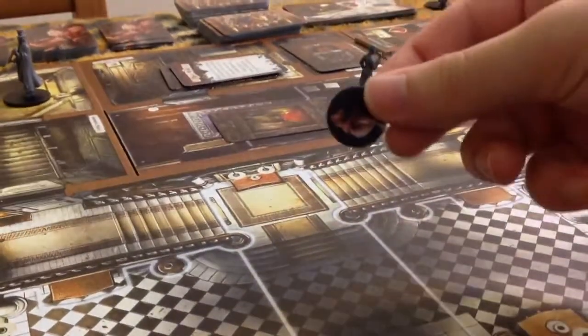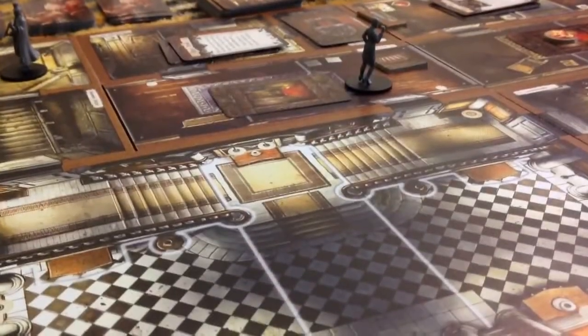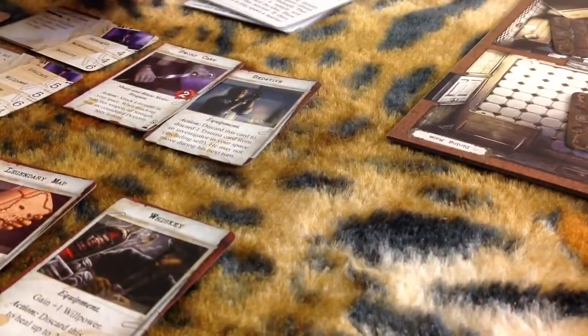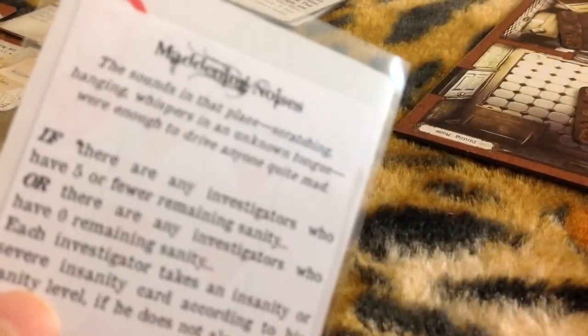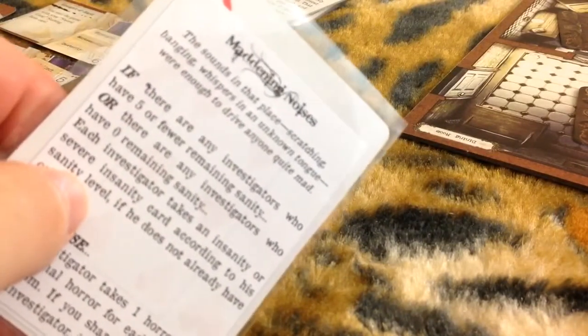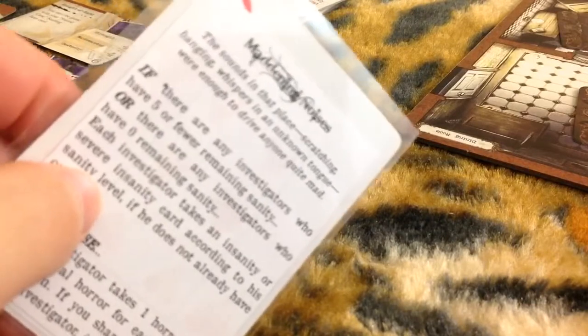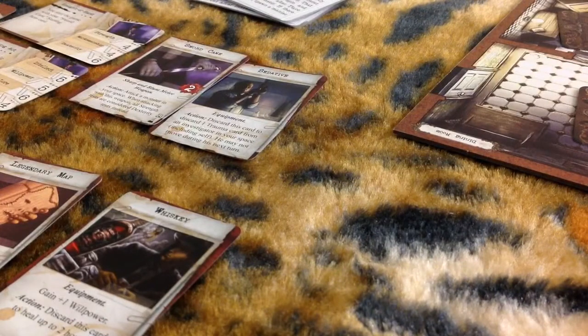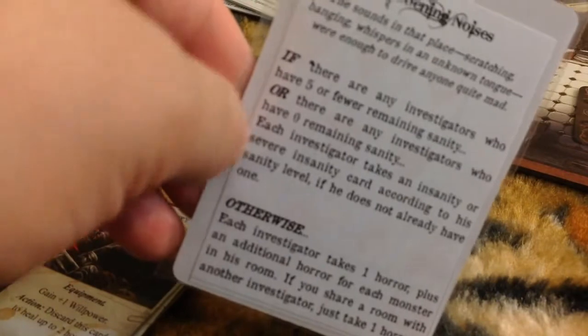the investigators may remove any stun tokens that they have. Next, we draw a threat card. Maddening noises. The sounds in that place, scratching, banging, whispers in an unknown tongue, were enough to drive anyone quite mad. If there are any investigators who have 5 or fewer remaining sanity, let's see. Kate has 10. Everybody else is doing well on sanity. So, we get the otherwise.